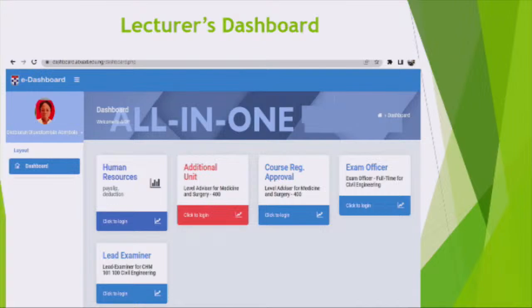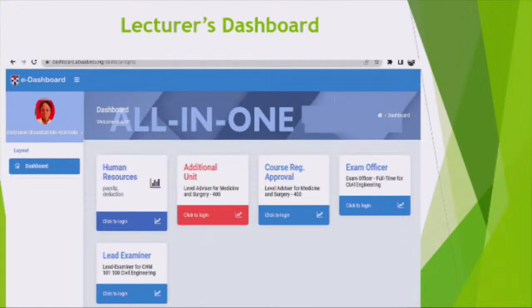The way the roles are assigned is such that the provost assigns the HODs, and the HODs assign the departmental exam officer and the level advisors. So if you log in here and you are not seeing anything, that means you have not been assigned.